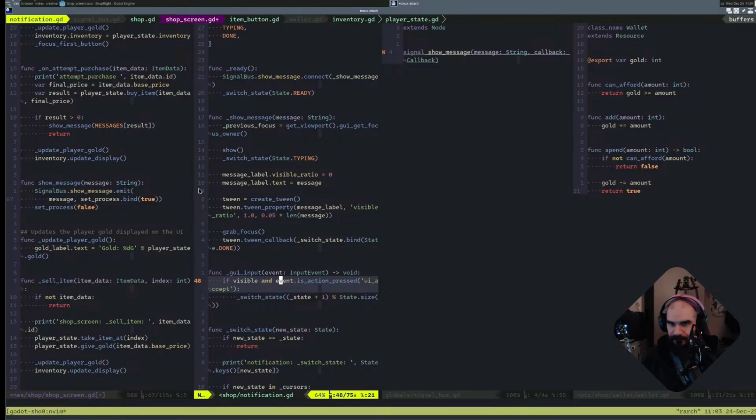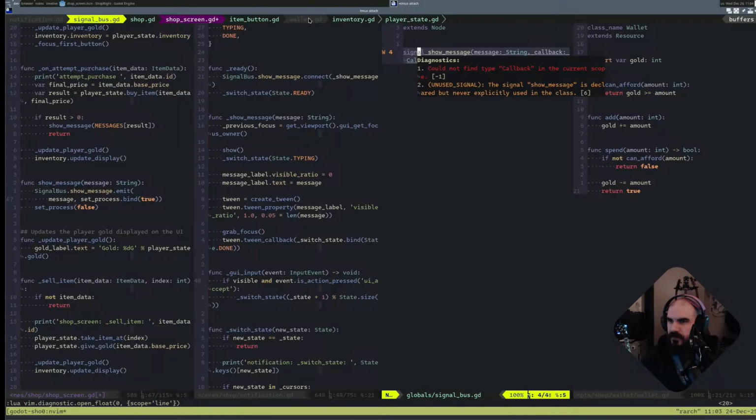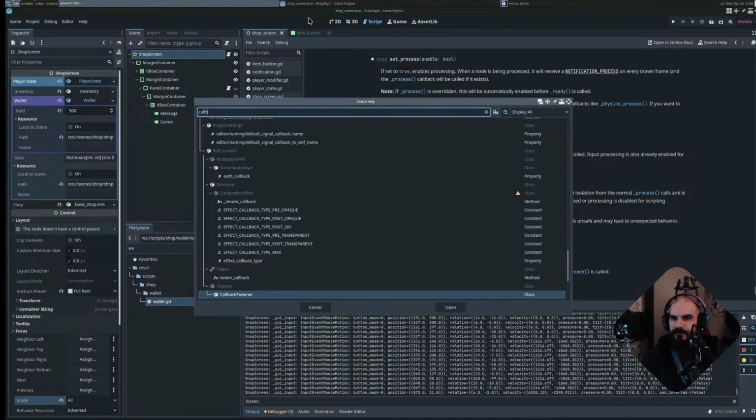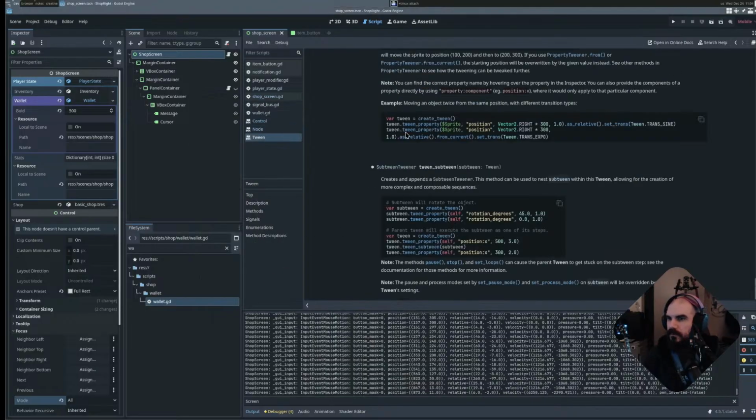So I thought I could be smart and sneaky and send a callback in like this. I'm pretty sure. Oh, type callback. Did not find any current scope. Oh, what's the callback? Oh, method. So this is a method.